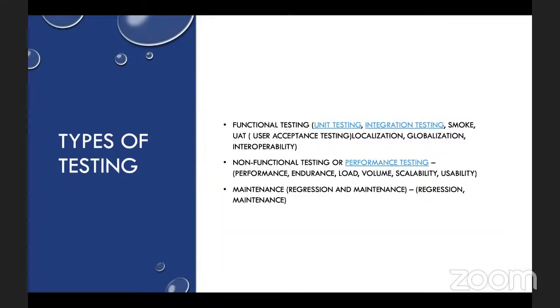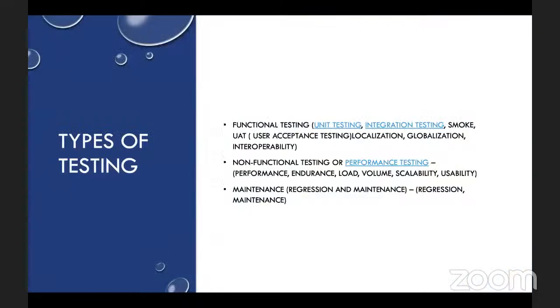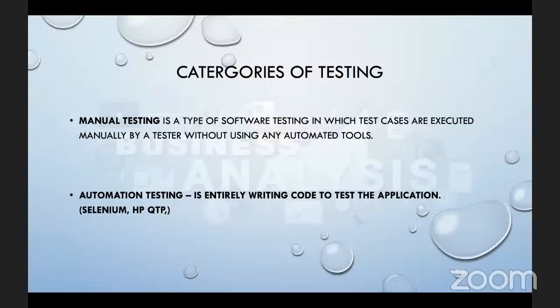And then for maintenance, we have regression testing. Regression testing is pretty much for when the software is in maintenance mode. When we add new features whilst we're still in maintenance mode, we ship out new features. Regression testing is a type of testing that is performed when we add new features. The reason behind that is that we want to ensure that as new additional features are being added, the old ones that were there have not been impacted, right? So we want to make sure that everything still works as expected. That is the reason why we execute regression testing.